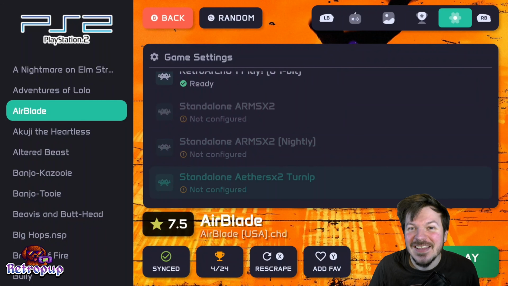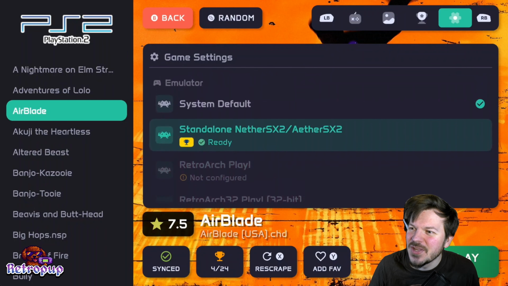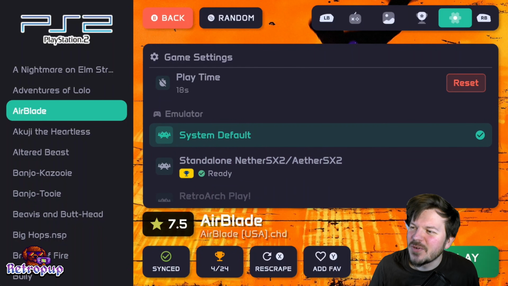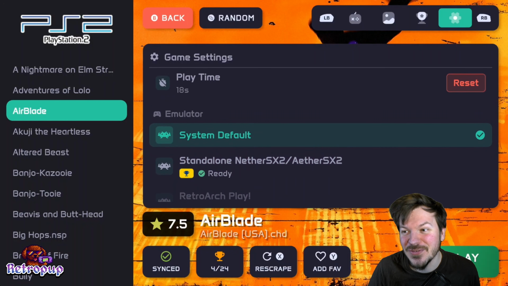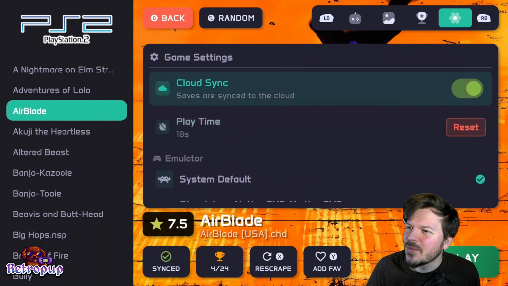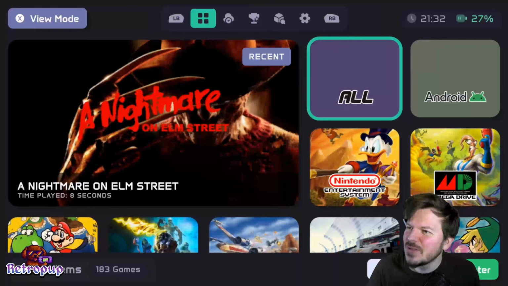So hopefully, again, a smarter man than I or a smarter person than I can correct that. So I've had to use the standalone one. So it does say system default there because I've got it set at system default. I do wish it highlighted which one the system default actually was rather than it being up here, but that's a minor nitpick.